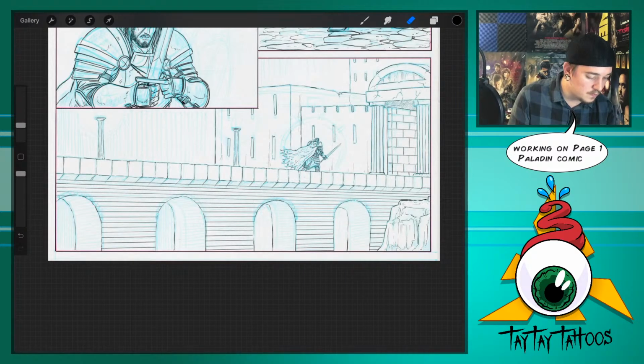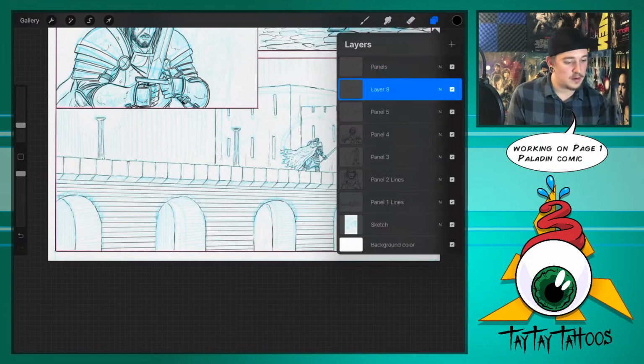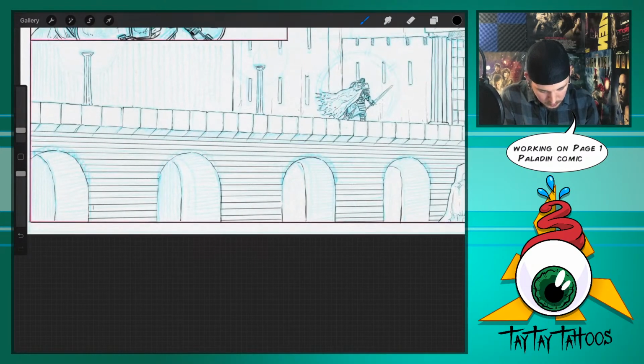Okay. Step 1, accomplished. Step 2, the more tedious part. Be more messy with this now, though. Okay.